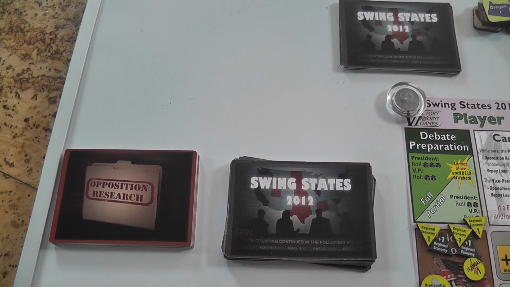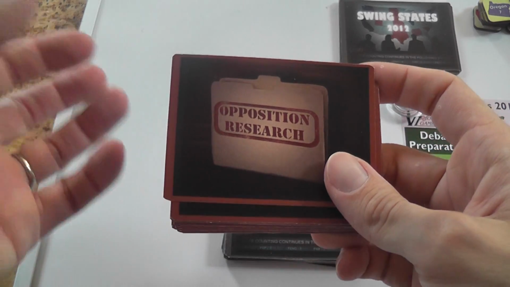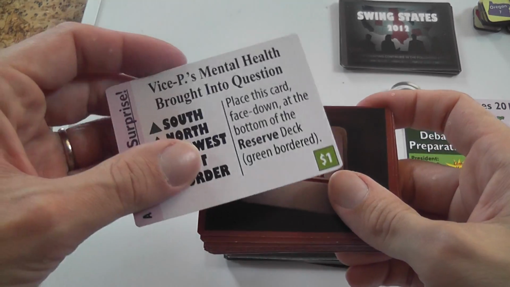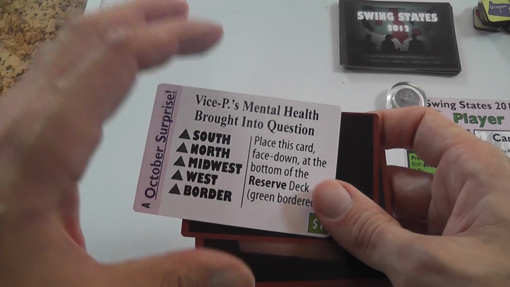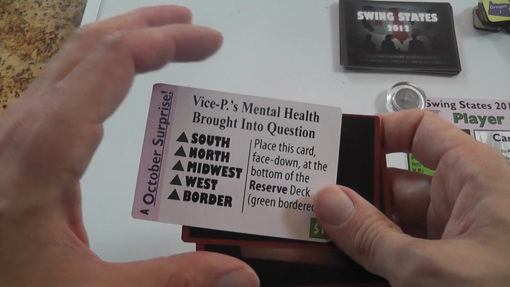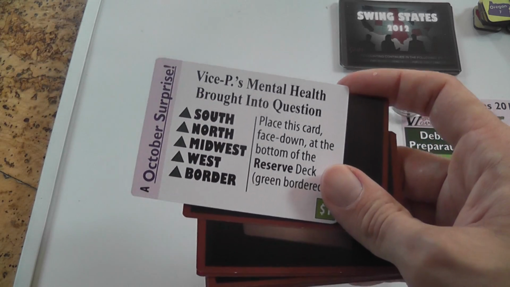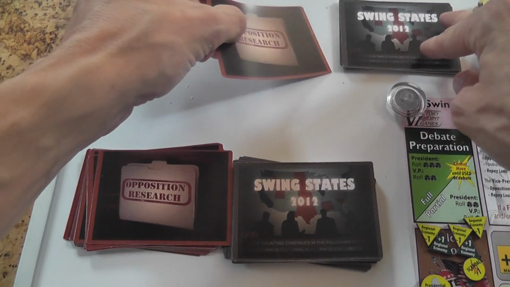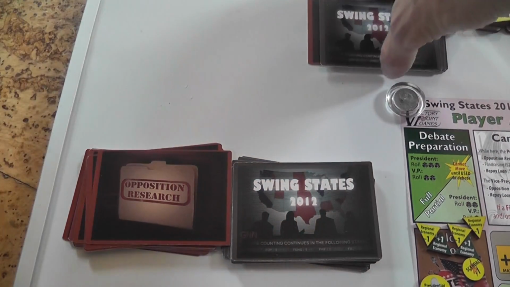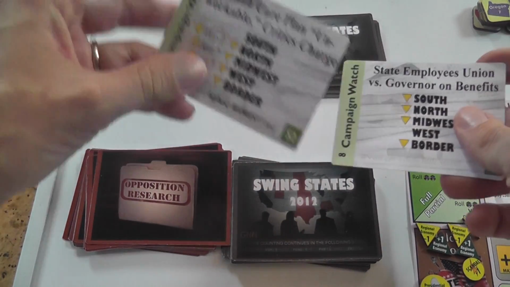You have a deck of opposition research cards. From time to time you will be allowed to purchase these cards and sometimes you resolve them immediately. These are usually good things for you. They're positive effects. You are trying to dig out dirt about your opponent. That's pretty much what you do. Some of the cards are October surprises and these cards are not resolved immediately. They're placed at the bottom of the reserve deck. This is a deck of cards with a green stripe here.